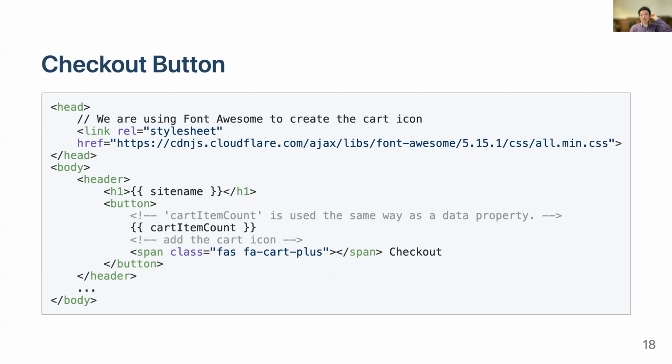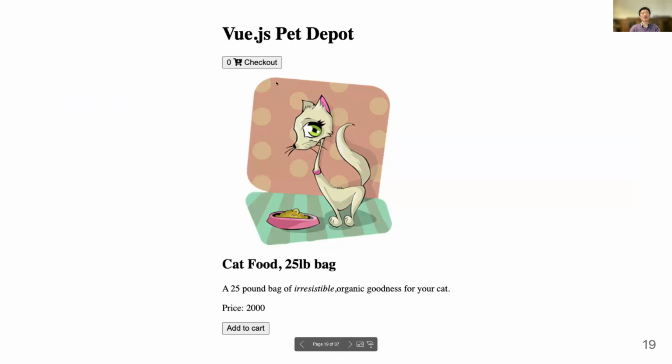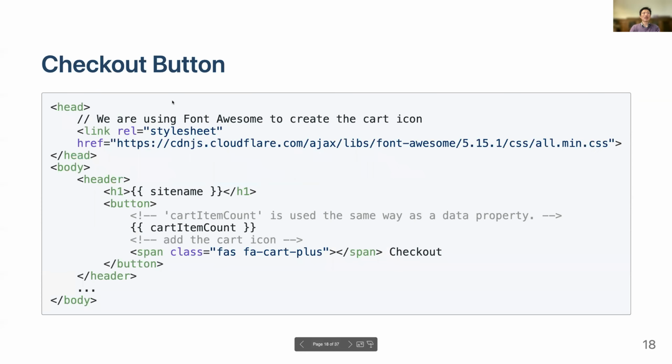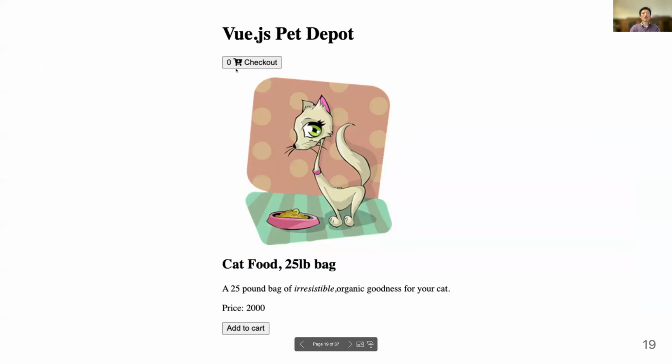Okay, now we're going to do the actual add to cart button, or the checkout button, sorry, the checkout button. The first thing we do is use something called Font Awesome to create an icon. So you can see this little shopping cart icon there.